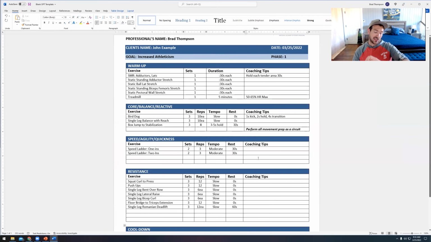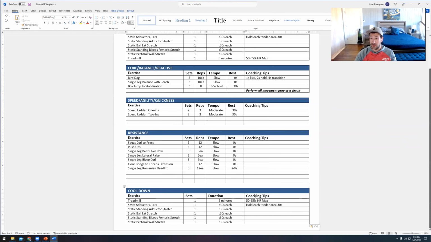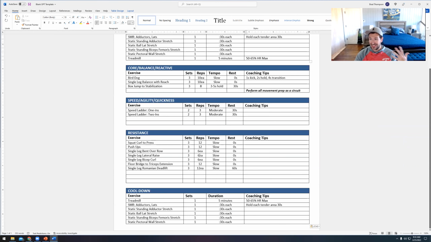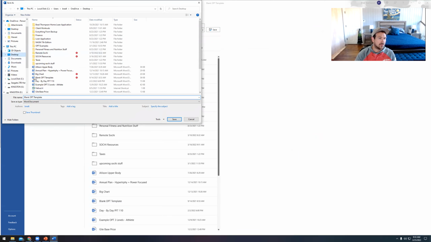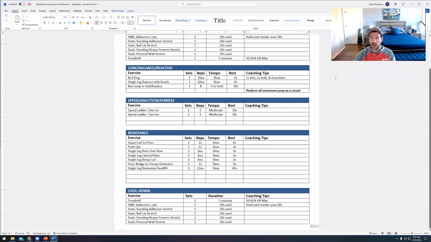And there it is. That took me, what, 25 minutes with explanation of every choice that we were making and comparing it to the OPT and, you know, pulling a classic Brad and over explaining. And I still was able to do this in like 25 minutes, right? And that is sort of a good stabilization endurance routine for my client. So I'll go ahead and just save this here. Stabilization endurance youth routine. There we go. Right? I use the OPT model.